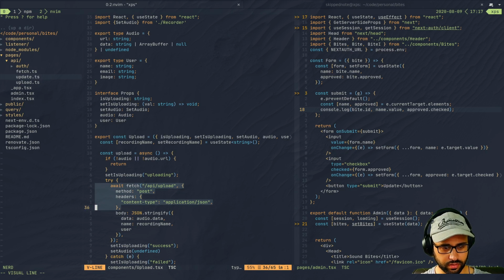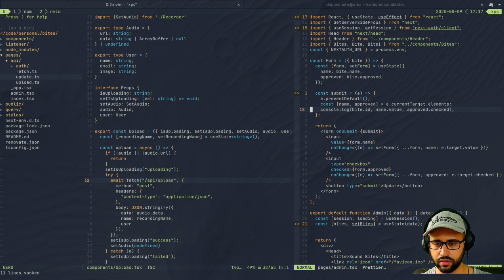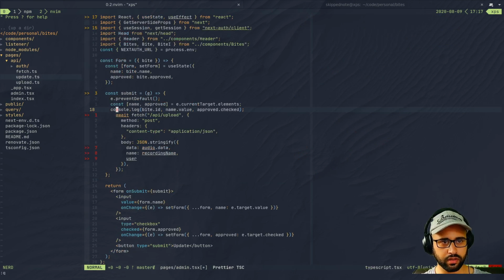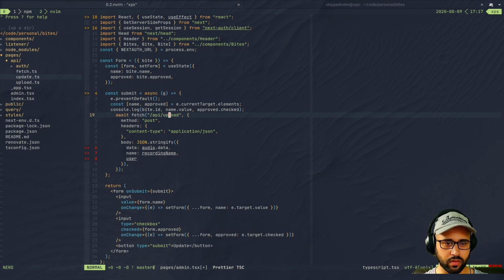Let's yank it over to this bit. Let's close this and let's make this submit an async function, right? And this await will work now. This URL would be update instead of API. The headers are fine, the request is fine.